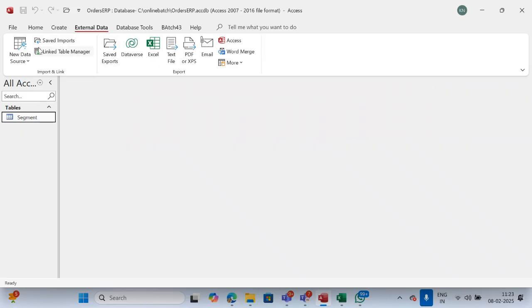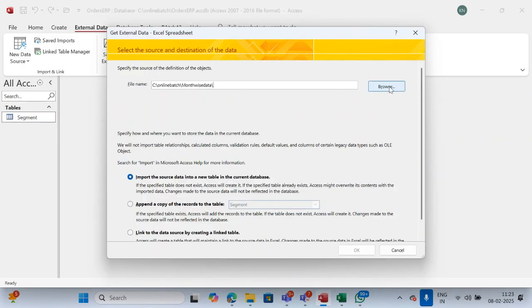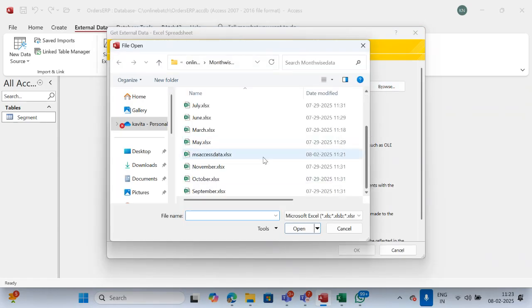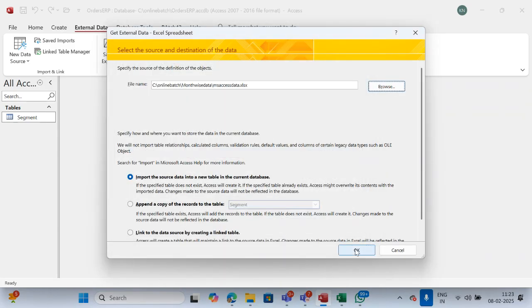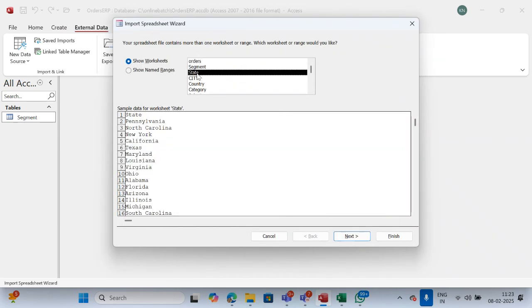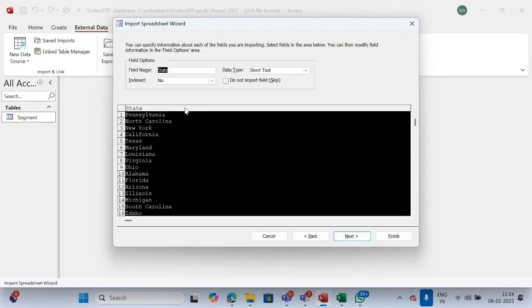Now again import the data from file Excel, browse, then again the Access data. This time you want to import the state table. Next, first row contains column headings. Next, this should not be duplicate, no duplicate.